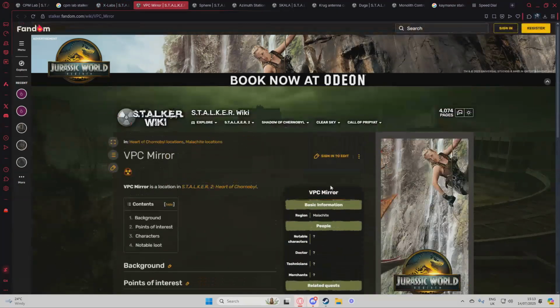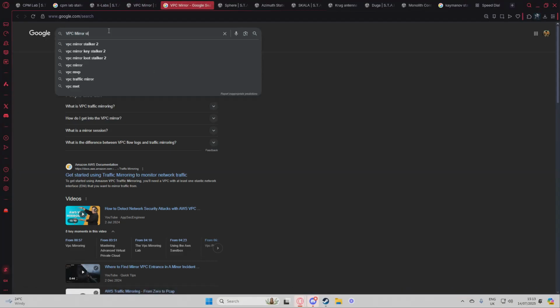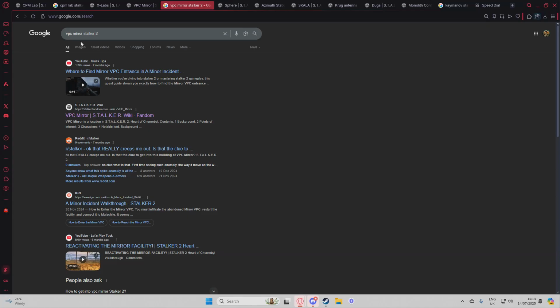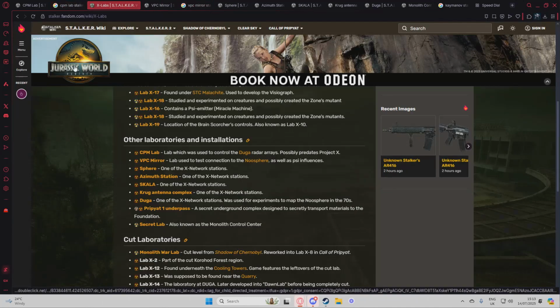The VPC mirror, which is west of Malachite. I think this definitely contributes as an X lab. I think that makes a lot of sense, but I suppose we'll also have to wait and see. The developers could come out and say that if it isn't specifically designated as an X lab, it's not an X lab, it's just another installation. And when that comes out, we're going to have to make of that what we can.